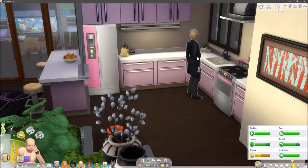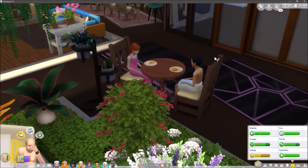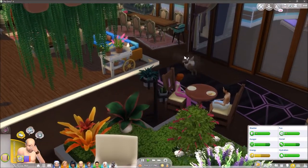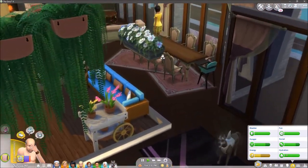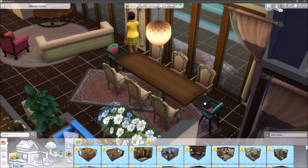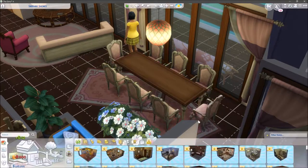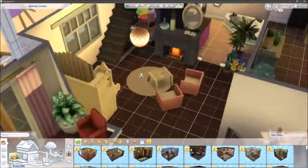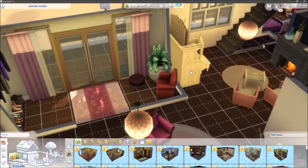We've got a new butler - I don't know what happened to the other one. Oh, we got both the kids having a chat. That dog really needs help. So we got the dining room. We don't actually need these anymore because the kids have grown up - I just noticed. So we can get rid of these. We got the dining room, the living room, and the organ room, as every house needs.